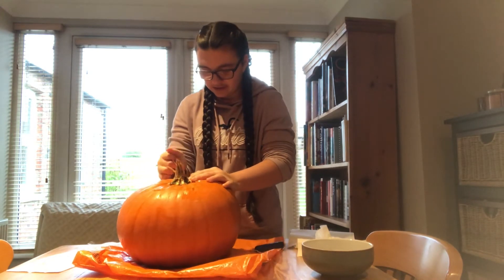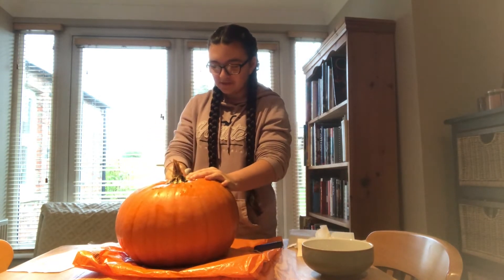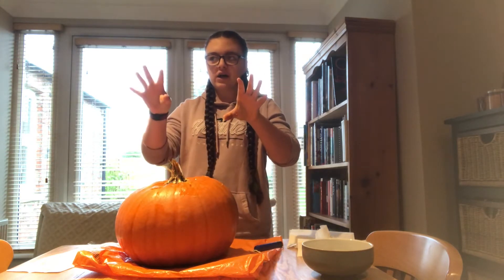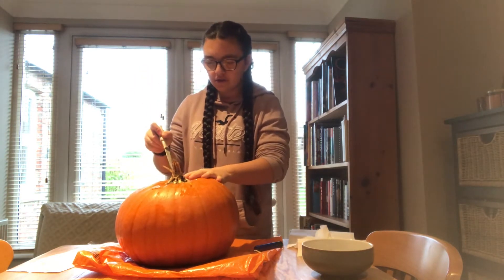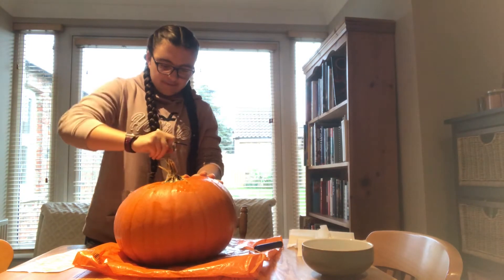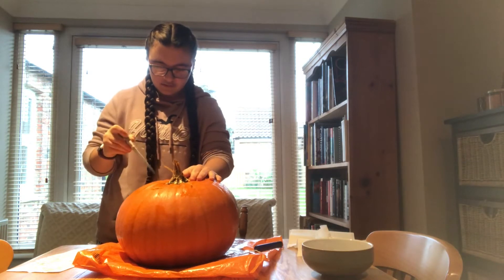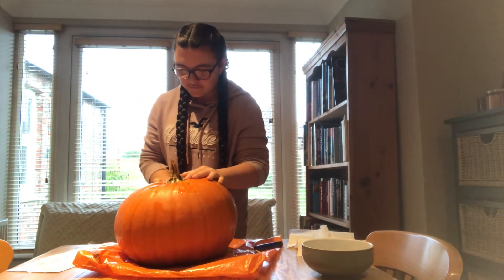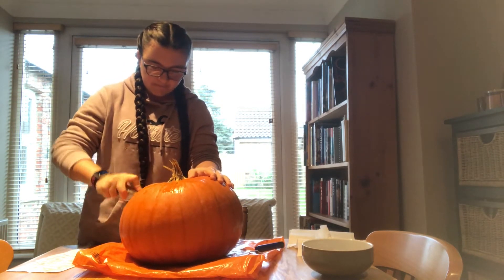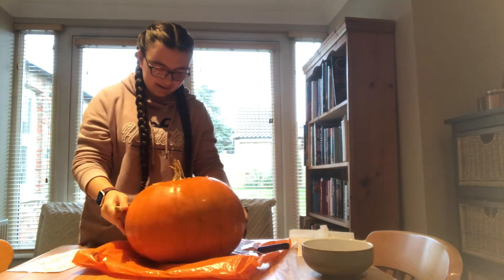Make your dents and then you go through with your knife. I've still got the picture from last year. I did basically a bat and a star and then a moon I think. It's not going to look quite as good as this year's — you always have to improve. I also remember the lid last year being pretty small. I could barely get my hand in it.